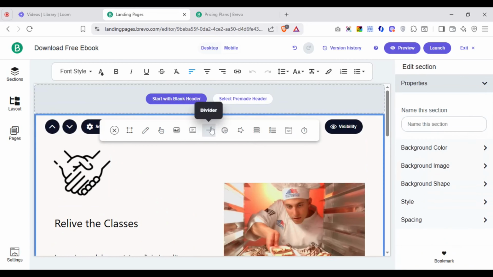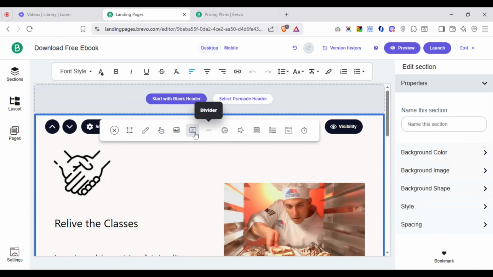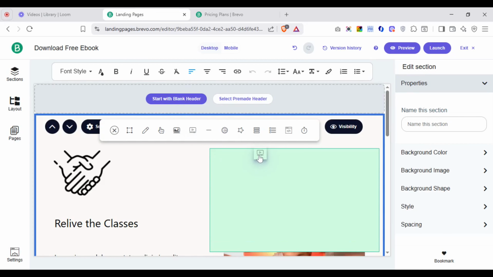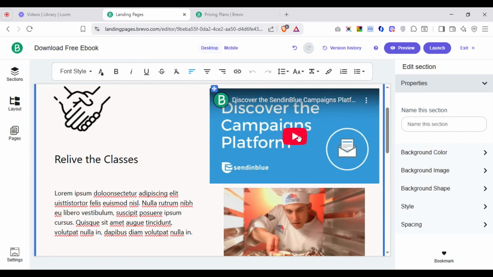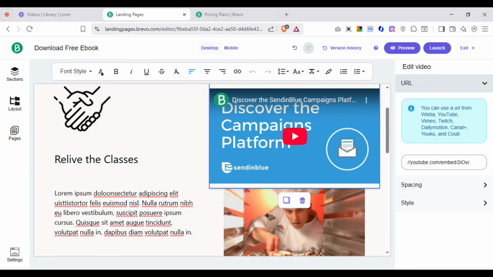So the next element after the image is your divider. Oh, sorry, your video. So you can also decide to drag in a video. Let's just put in the video over here. So this is a video element, and you can decide to edit this video element too. So the thing about this video element is that you must have a link to your video. So that means you can add in a YouTube video or maybe a URL of a video, whatever you want to add. So I'm just going to get one of my YouTube videos which I can add in here.